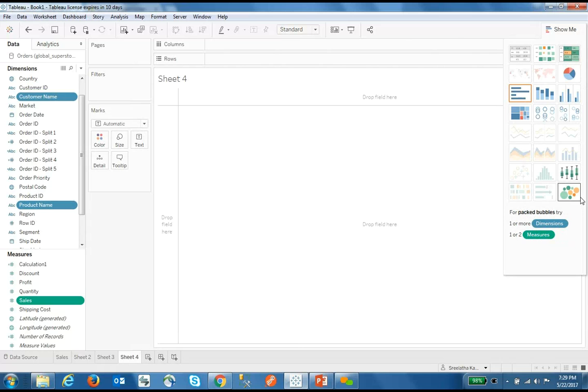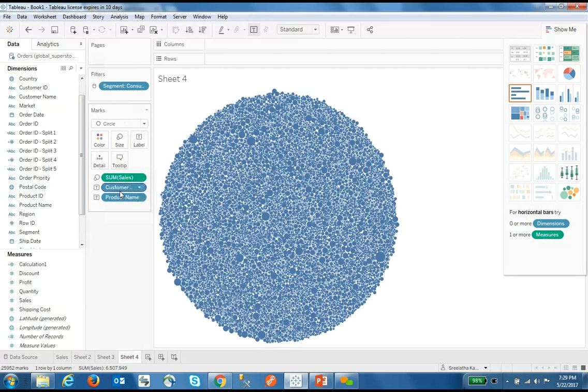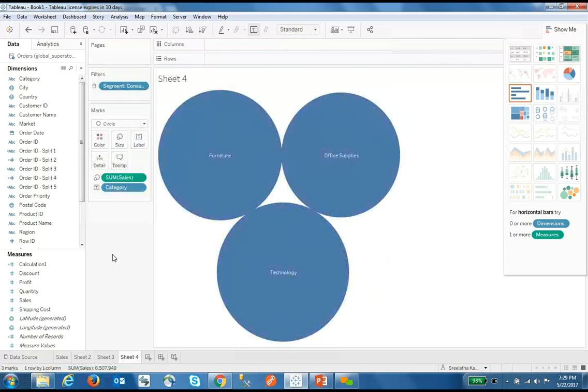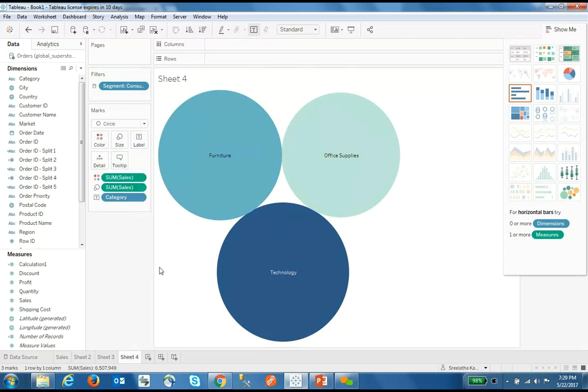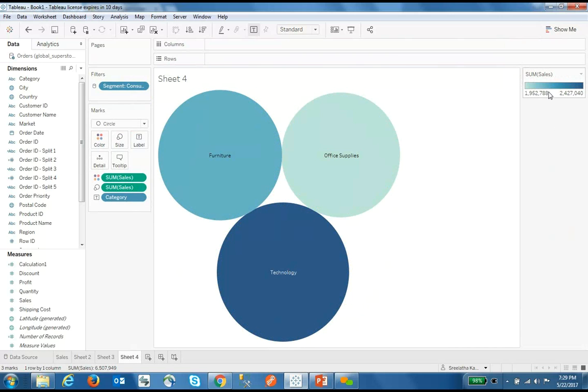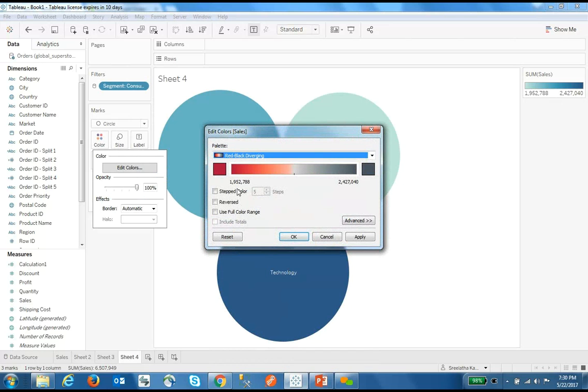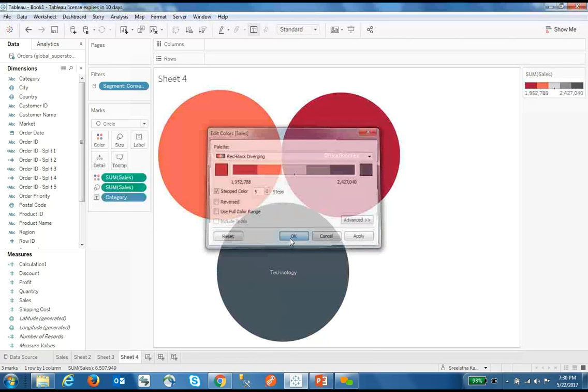And then maybe I'll go with this, but that's too many customers, so I just get rid of that. And then maybe drag category into it instead of the product name. And there's these 3 things. And if I drag sales onto color, then I would see that there is a slow gradient of color with value. So I could change that with edit colors here, and then I could change it to just red, black, diverging, and then I could just say I just need it in steps of 5. And then I would see it this way.